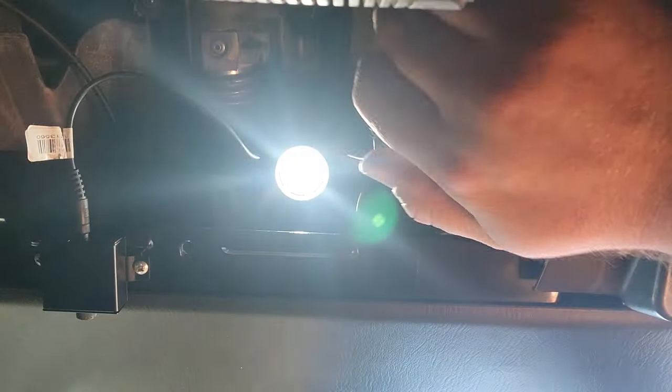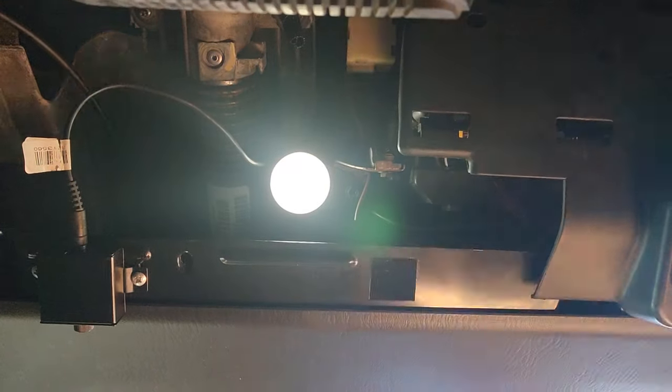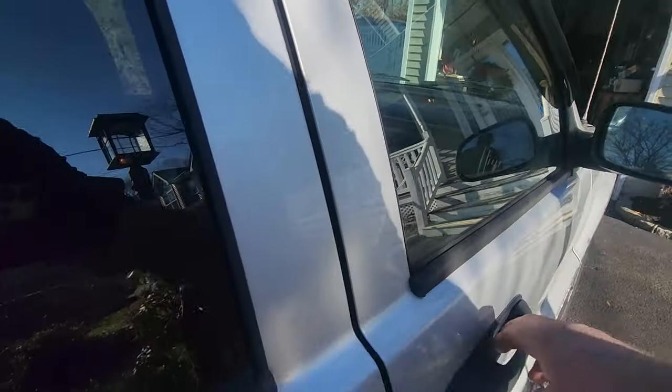Plug it in. Ooh, that's pretty. I put this cap back on. There you have it. That's the first bulb, easy peasy.